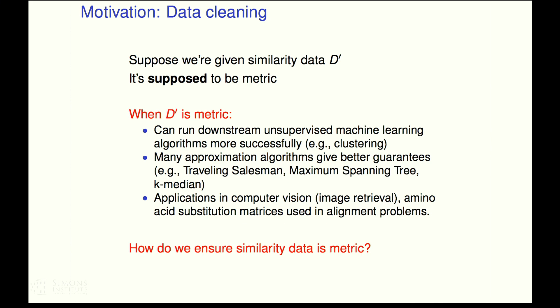So here's the motivation, the setup of the problem. We've collected data. We've worked with our social science friends, our colleagues. And they have told us, yes, this is real data. And I'm going to derive some kind of similarity measure from this data or its location data. And it's supposed to satisfy a metric. If it's location data, well, I really should satisfy a metric. Because it's in space.